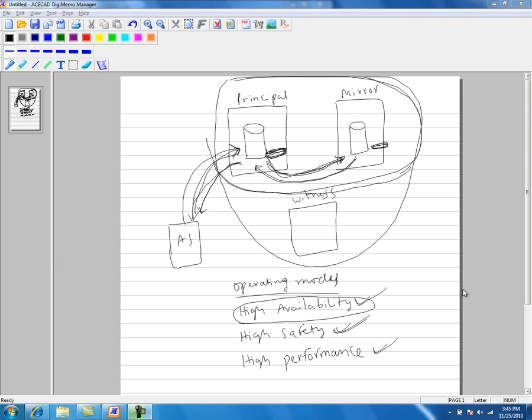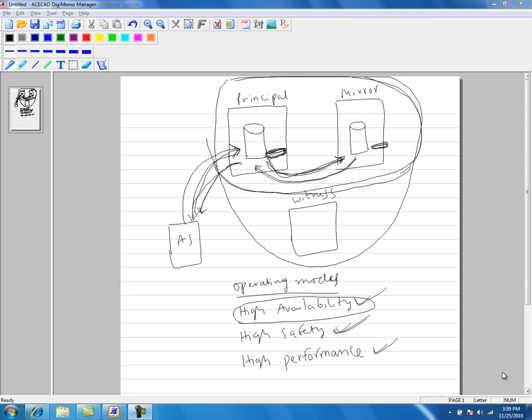Okay, but you can specify a witness server for these two operating modes. But if you specify it, it will create additional problems. The mirroring session is definitely not going to use the witness server. But if there is one, it will create a problem when the principal server fails and you need to bring up the mirror server, and if the witness server goes down, it will create additional problems. So do not specify a witness server in the high safety and high performance modes.